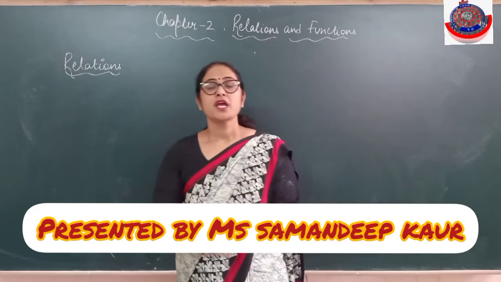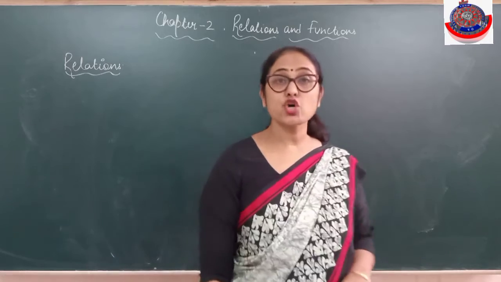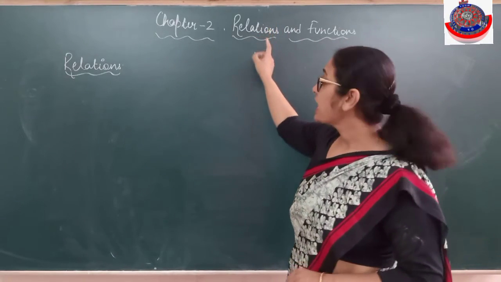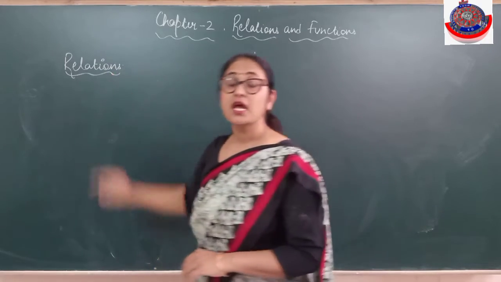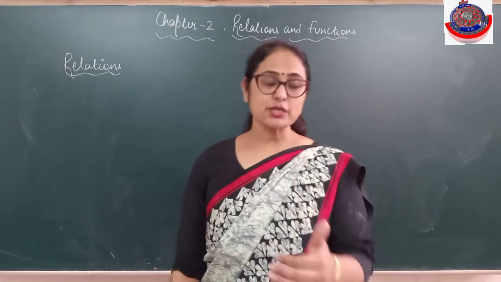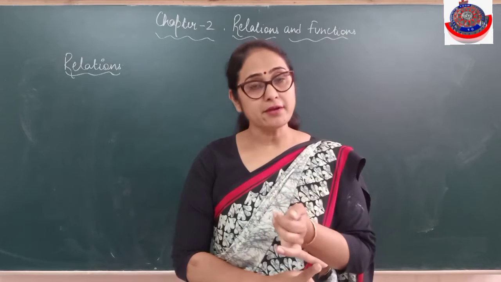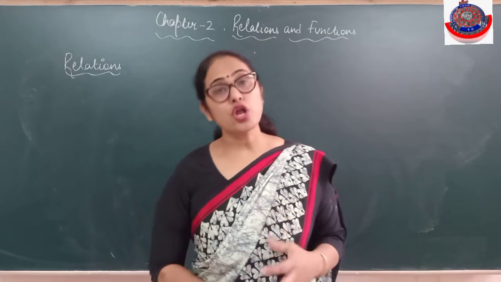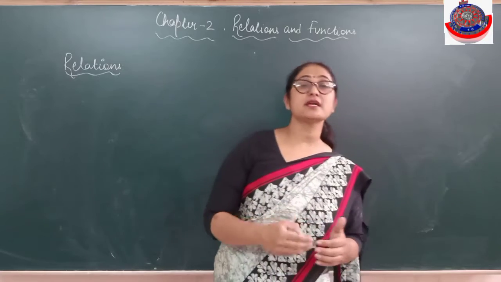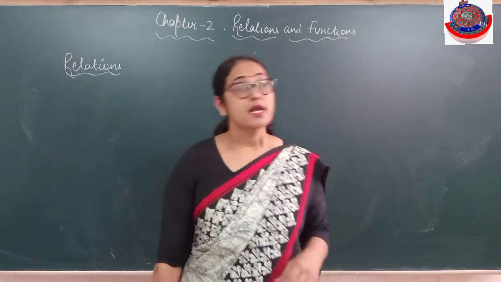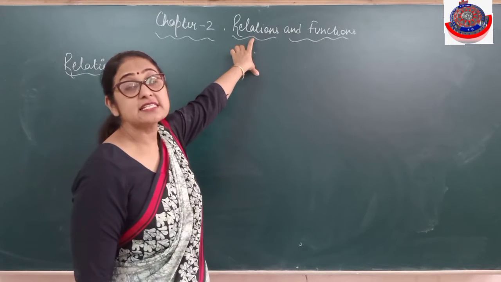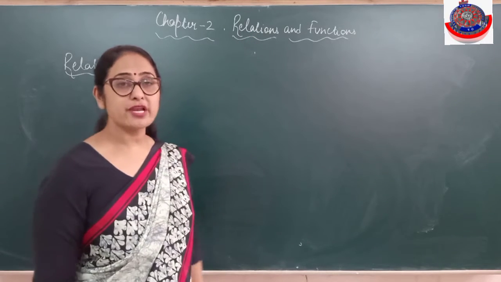Namaste students. Today we are going to start with the next topic of Chapter 2, which is Relations and Functions, that is, relations. In our previous video we did the basics of this chapter, that was ordered pair. Then we did Cartesian product. I hope you all remember what an ordered pair is and what a Cartesian product is. Alright, now we are going to start with the first word of this chapter, that is, relations.